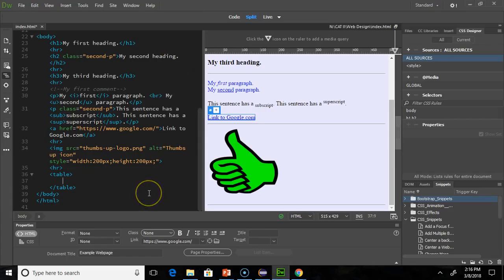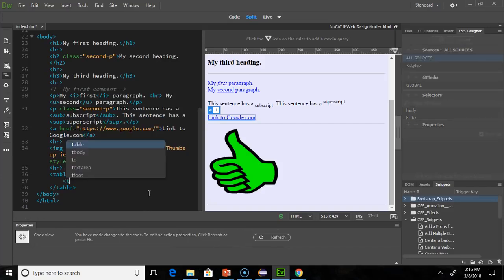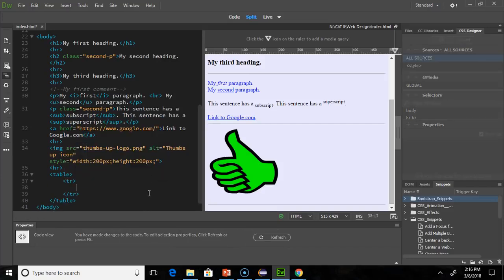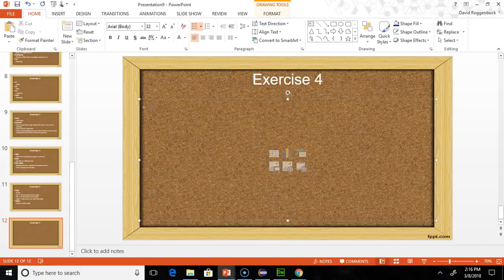And the first element that we're going to do is the TR. Every time we make something in the table, we have to do a TR element. So TR stands for table row. So the very first thing is you always have to create a row. Then within rows, you're going to have either a TH or a TD.